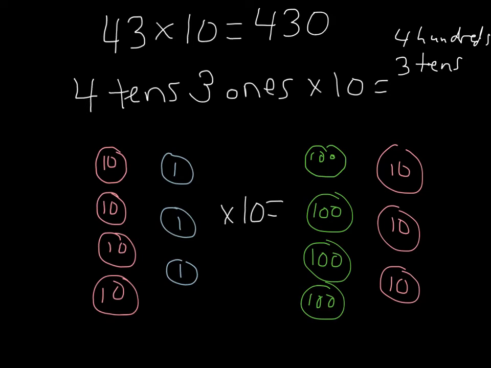And I'm sure many of you recognize what our rule is going to be: when we multiply times 10, since a 10 has just one 0 in the number right here, then we're just going to add one 0 to our 43. 43 times 10 is 430. When we multiply times 10, if we add a 0, then all the digits will get one place larger. And so if that's how it works with 10, then let's try it with hundreds next.